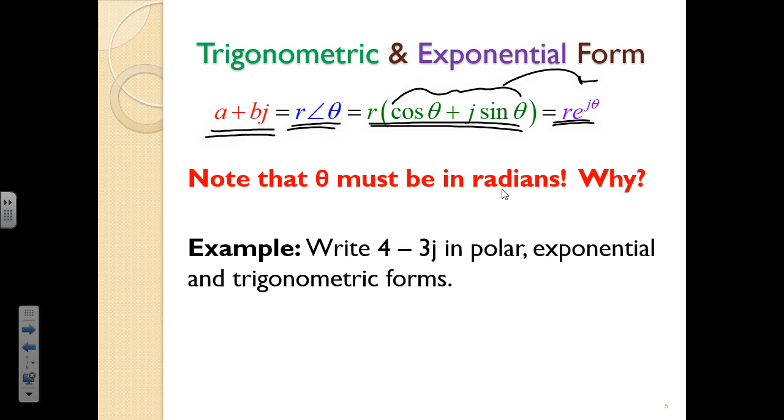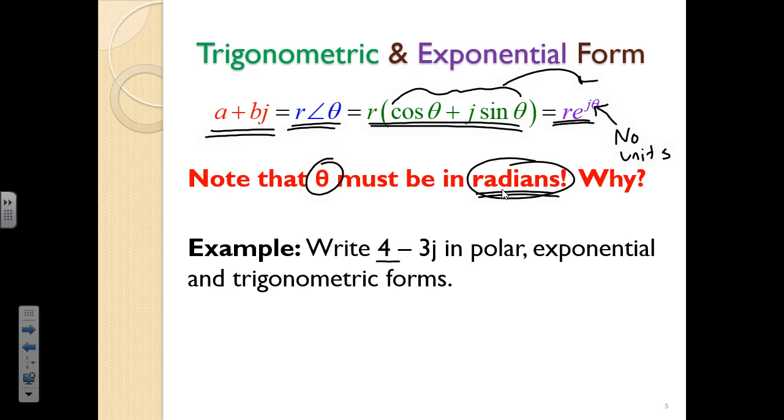So remember, our angle theta has to be in radians for all these, because in each case, especially you can see it up here in the exponent, that number needs to be dimensionless. It cannot have units in order to go in the exponent. And as it turns out, radians are kind of a dimensionless unit. We've explored that before. So we cannot have degrees on there. It has to be in radians.